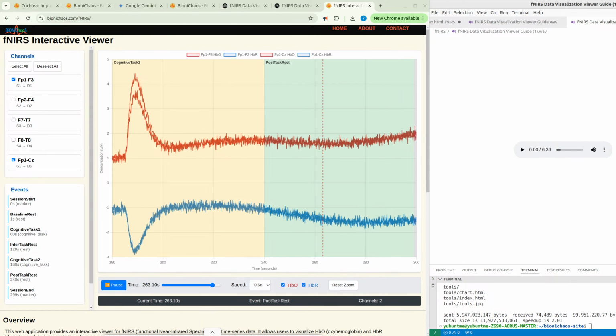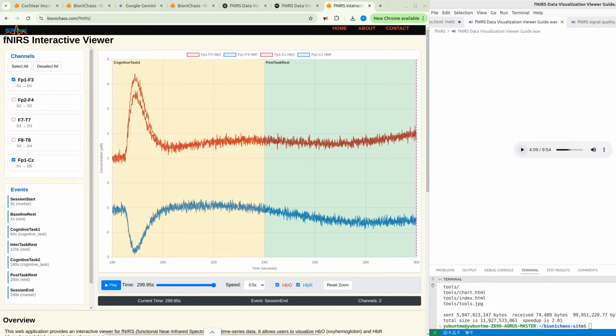Okay, we have two of them. Maybe some channels just look bad. So this one's talking about signal quality, frontal and temporal lobes.